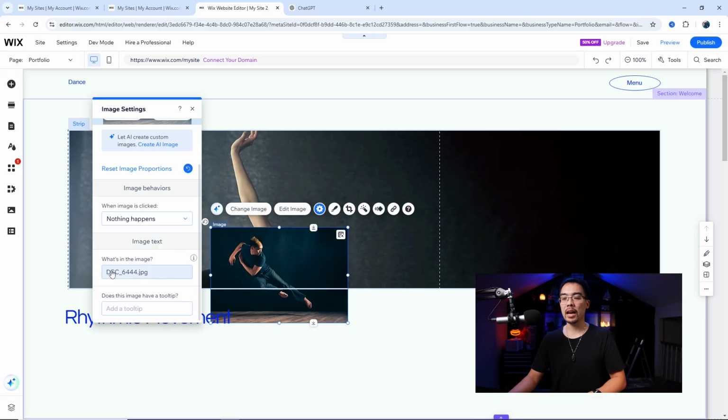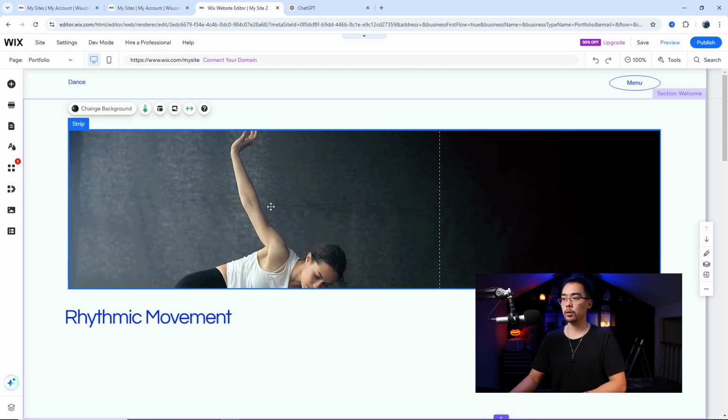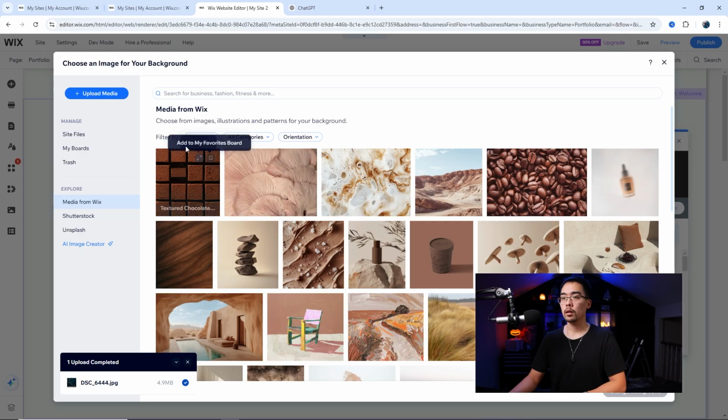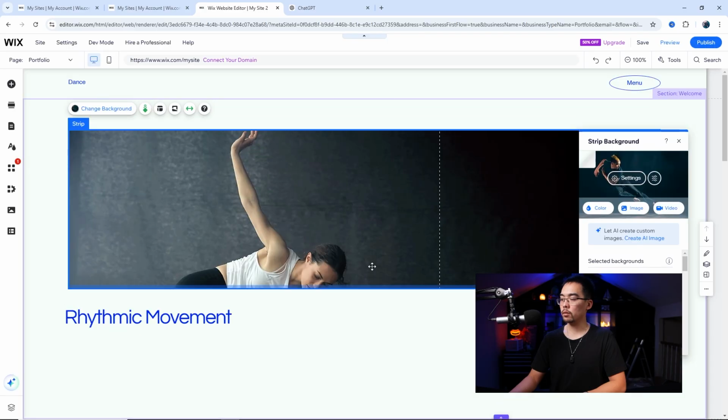And then you can always add, I forget what this is called, but the text. So if the image does not show up, it'll show that instead. I forget the term. All right, I'm gonna delete this for now. And actually, I'm gonna go here. I'm gonna change the background image and go to my site files here, change background.